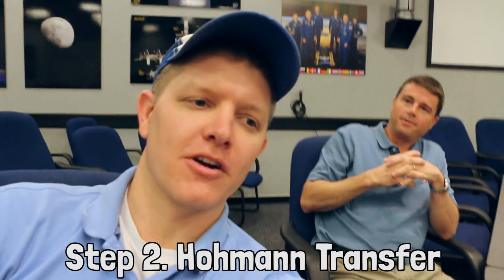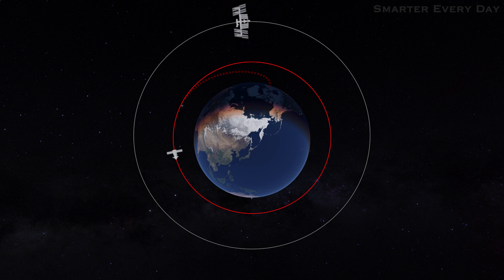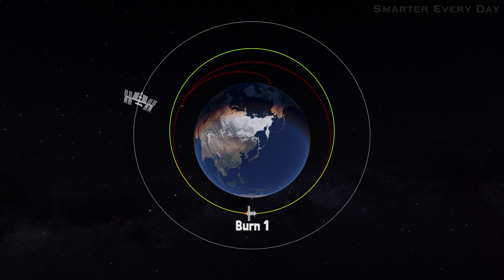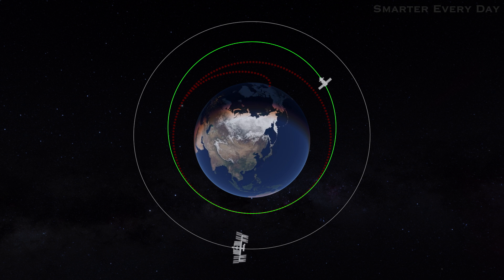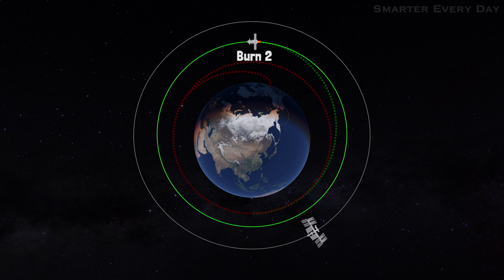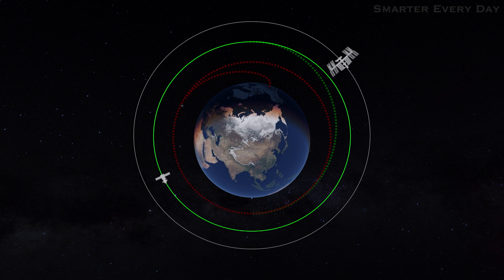The first two are just going to be a straight-up Hohmann transfer. A Hohmann transfer is like if you're in a circular orbit and you want to go to a larger or smaller circular orbit — you draw an ellipse between the two circles. You do a burn on one side, and then about 45 minutes later you do another burn because you'll be on the other side of the planet. That turns one circular orbit into another circular orbit that's either a little bigger or smaller. Two burns — Hohmann transfer.